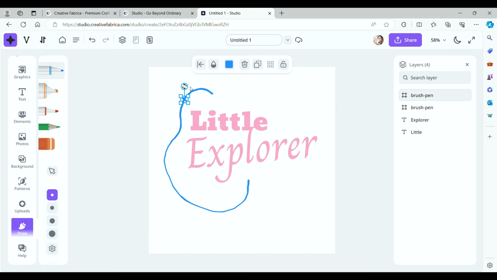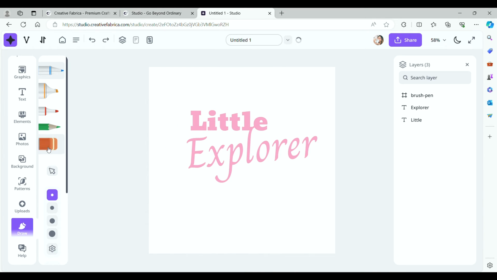So something like this where I'm able to draw is really, really cool. Now, obviously I just made a stupid little squiggle here. I don't really know what I was making, but I love that you can draw because I will be able to add different elements to my graphics that you didn't have the opportunity to do in the design softwares out there previously that I was using, especially at this price point. I'm just going to keep scrolling that.